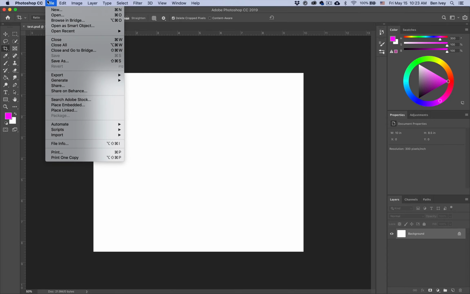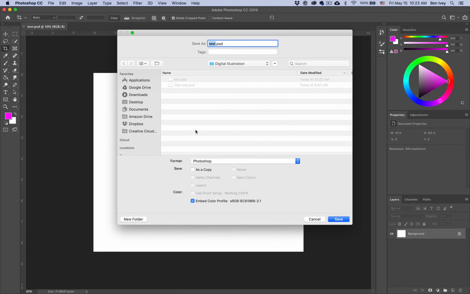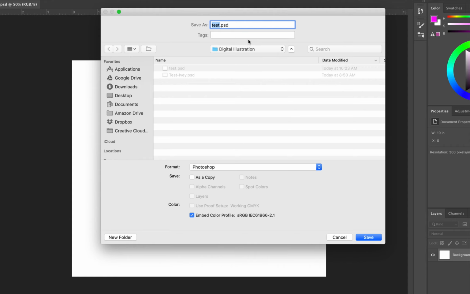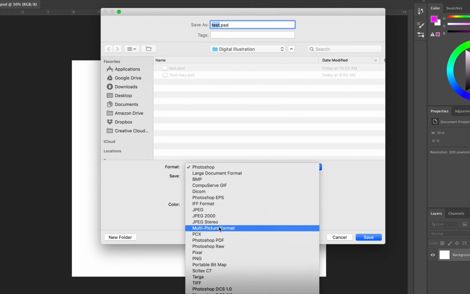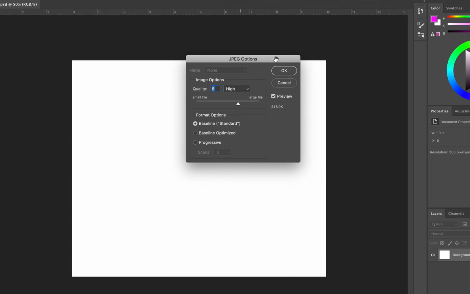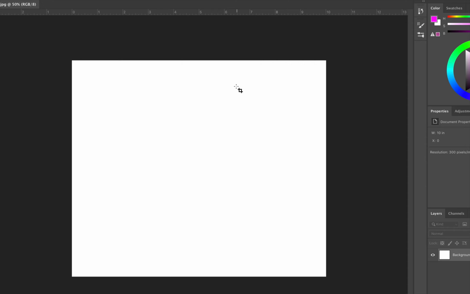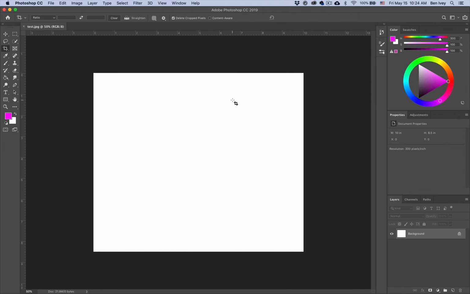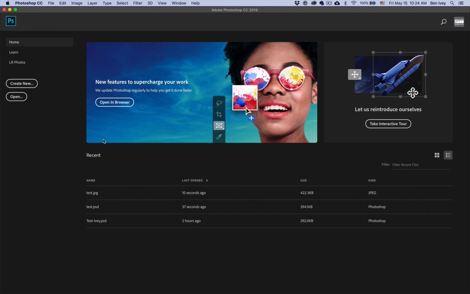I can go up to File and Save As. And if I needed a JPEG version of this, because I'm doing a Save As, this will save a copy of it. And I can change it up to be a different format. In this case, it'll be a JPEG version of what I've got. Some of these do have extra options to them. This is where I can change, for instance, the size or the quality of my file. And when I say OK, that version is also now saved up as a different version as well. From here, the last thing I can do, if I need to close this out, is click up there. That will close down and return me to my basic Photoshop setting.